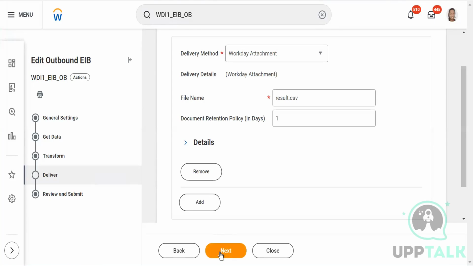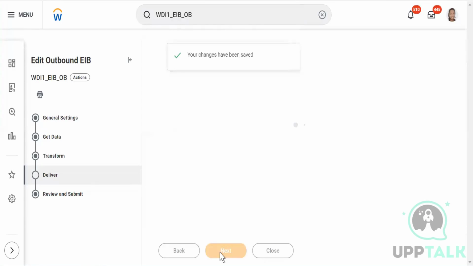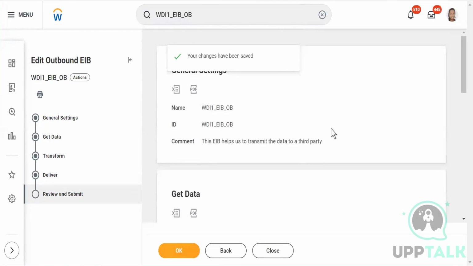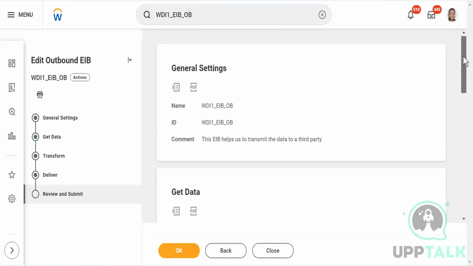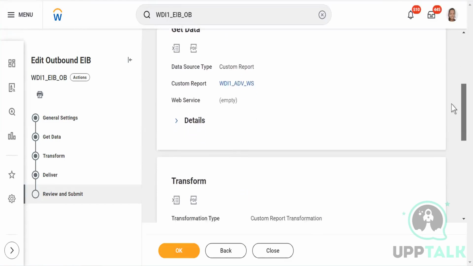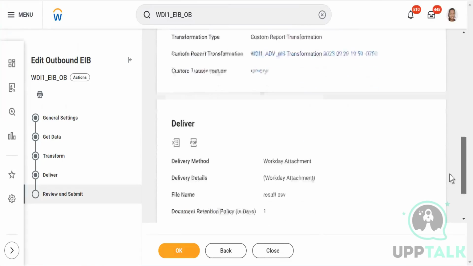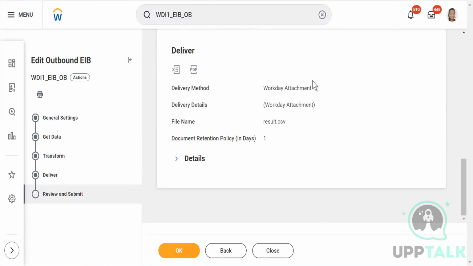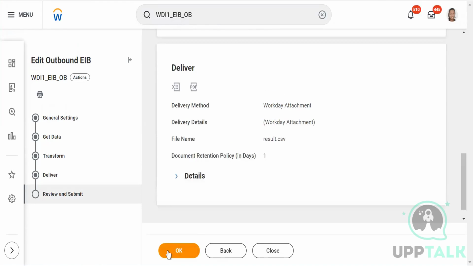For that purpose, I'll click on next and then click OK. So my mechanism is completed. First is your name ID, then you have get data, where you are getting the data from, then the transformation, then the delivery. Once this is done, I'll click on OK.